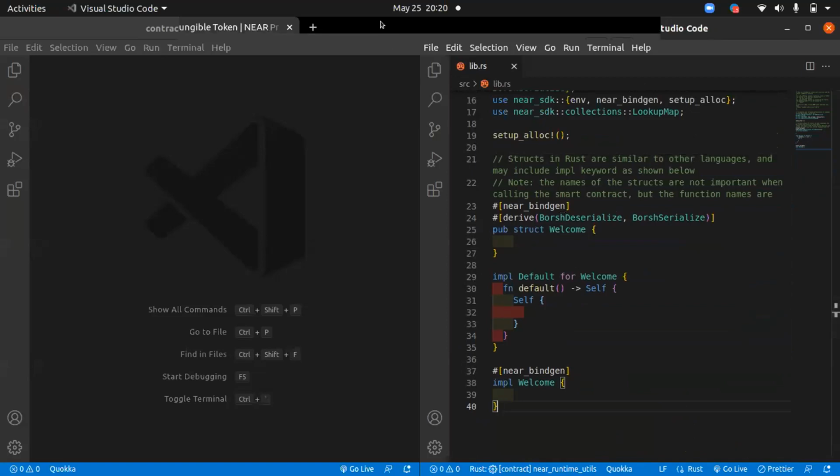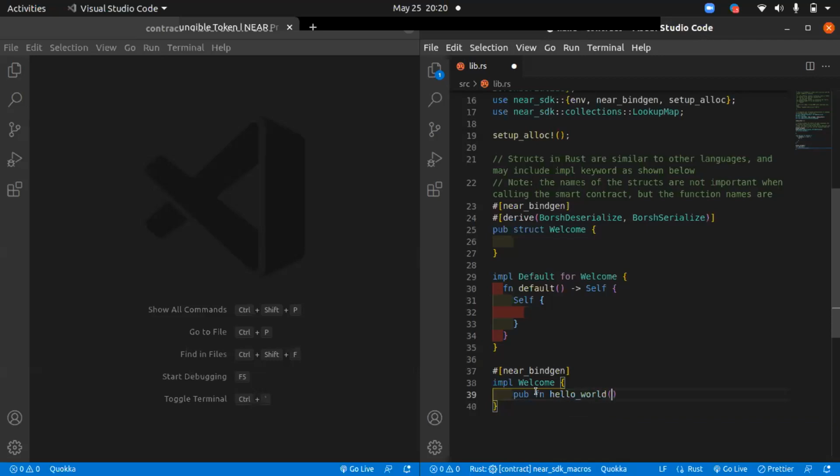Then we're going to create a method that we're going to call from the AssemblyScript smart contract. This method is going to be really simple. We're going to call this hello world.